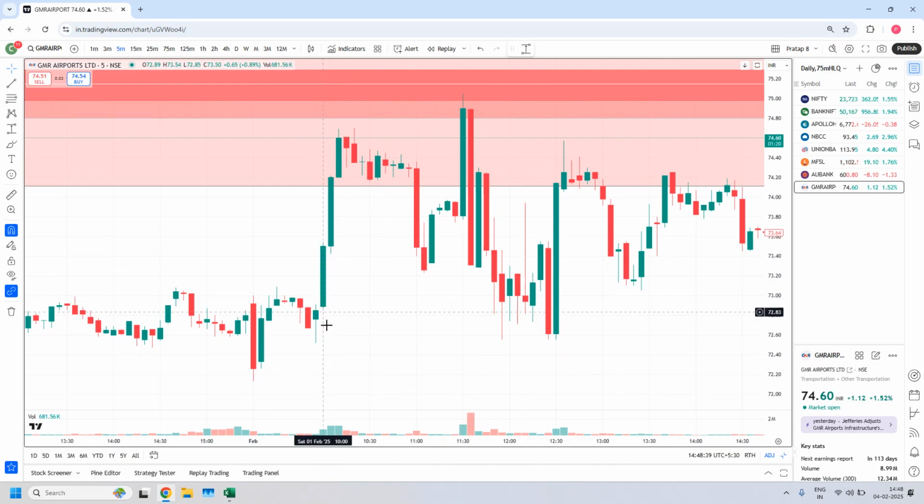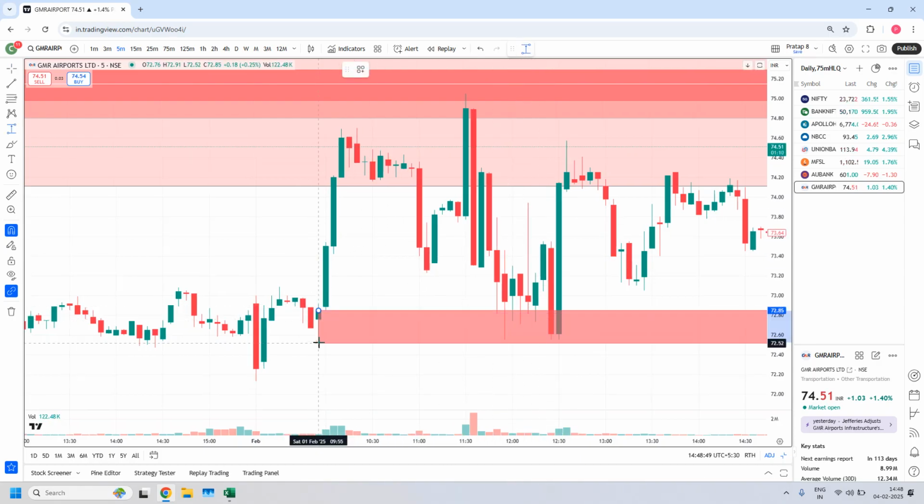See here, you have a drop base rally until the prices reached. Can you imagine how much profit you would have got? Drop base rally. On Saturday, entry at 11:30, and it reached the target at 11:50. See, 11:30 you got the entry and 11:50 it reached the target. You know, huge profit you would have got. You know what kind of ROI you would have achieved on that day?